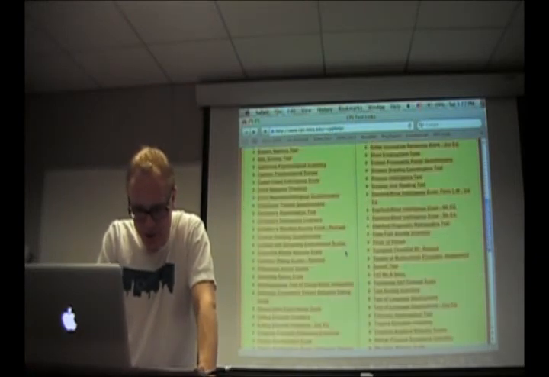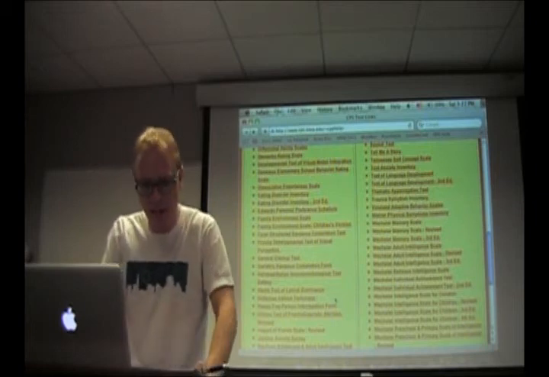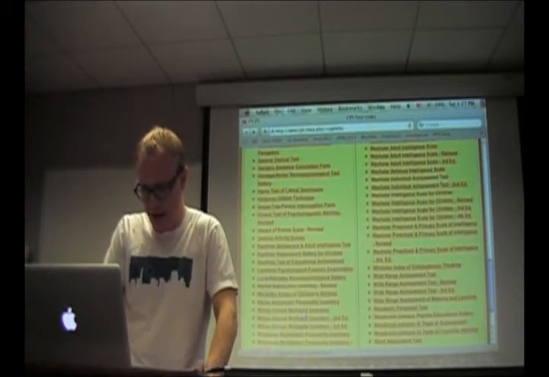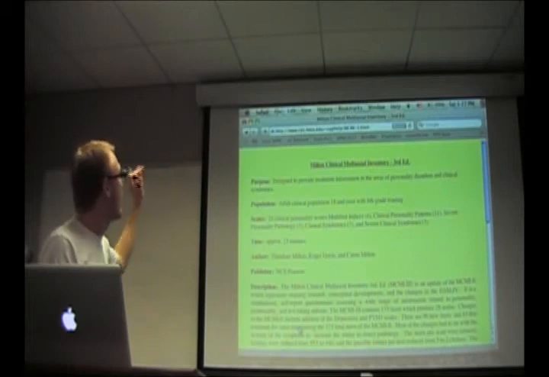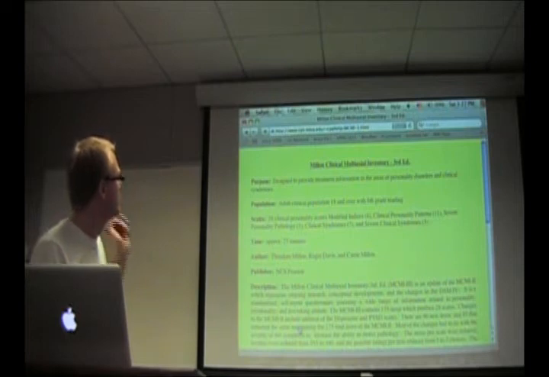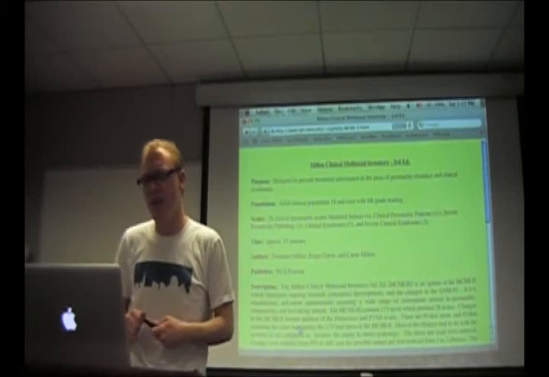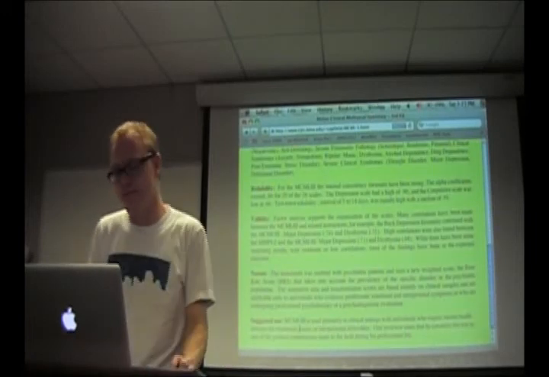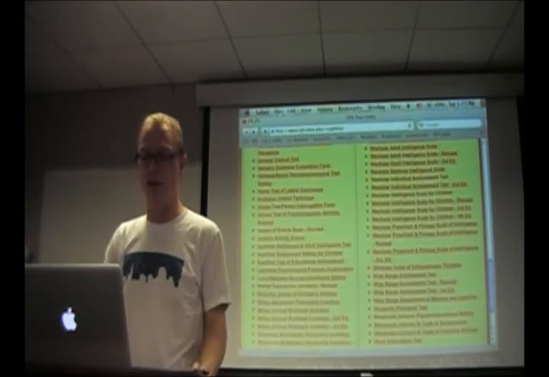Let's look at another one just to show you what type of information is there, maybe one of the more elaborate ones, like House-Tree-Person. Most things are there. The MCMI, for instance: purpose, what the scales are. Again, it doesn't take 25 minutes, it takes a little bit more. But in general it tends to be fairly accurate in terms of the scales and the description. So if you want to look at, for instance, the PPVT, which you should know about, and you don't want to go into it a lot, this is just a good place to go.